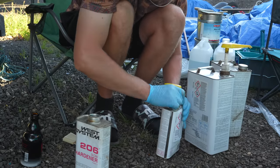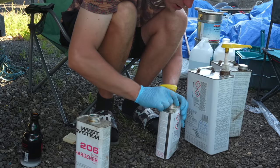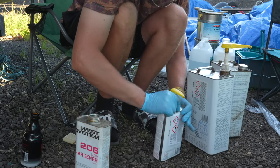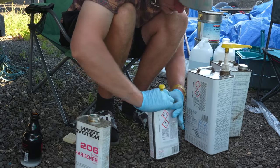Perhaps I'm changing the pump heads a little prematurely, but I can't risk running out of hardener halfway through a big job like this.